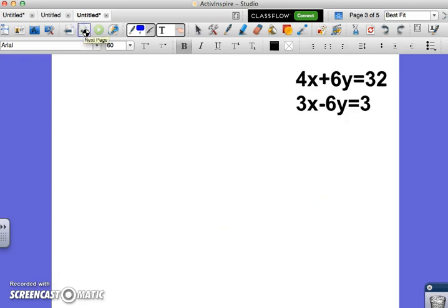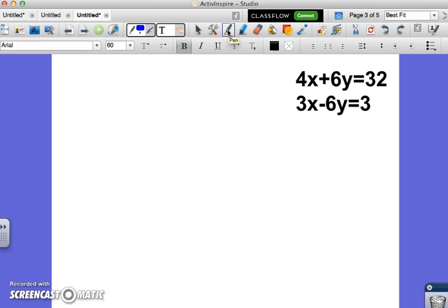So let's look at them. Now notice here, we've got two of them. They are in standard form. Notice as you look at them, the x's line up, the y's line up, the constants line up. So that's how we know we're going to use the elimination method. The important thing is we're looking for what variable we can eliminate. We eliminate by either adding or subtracting.